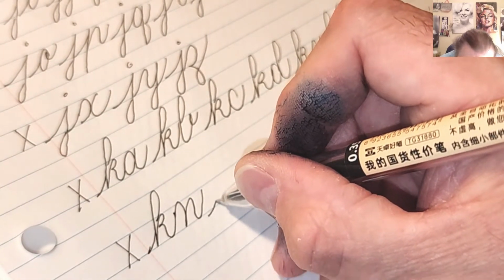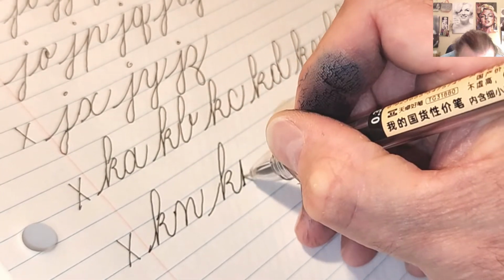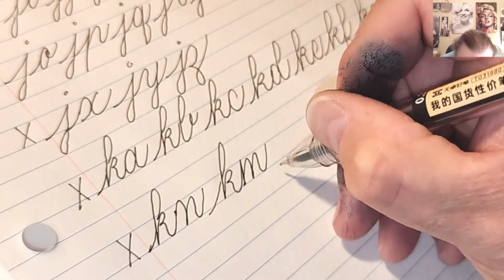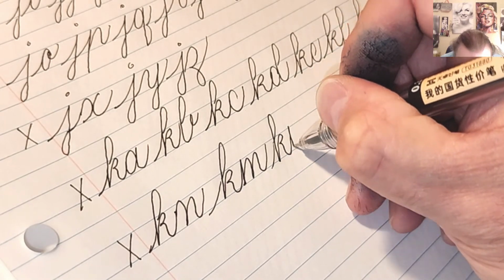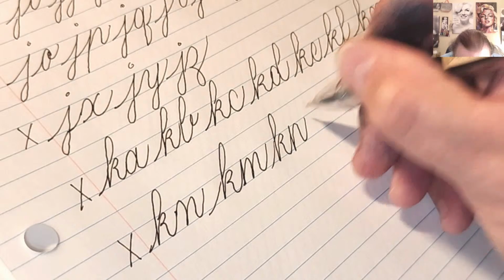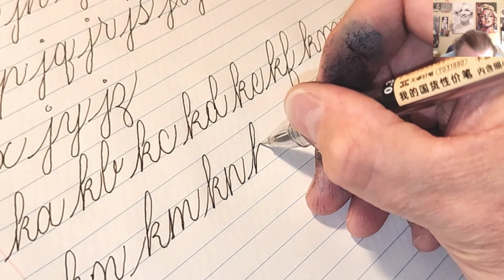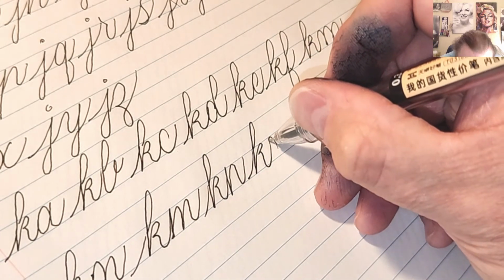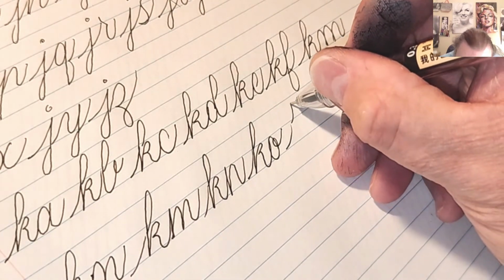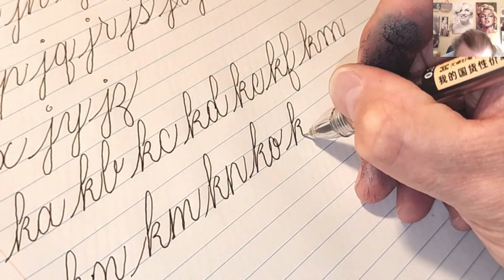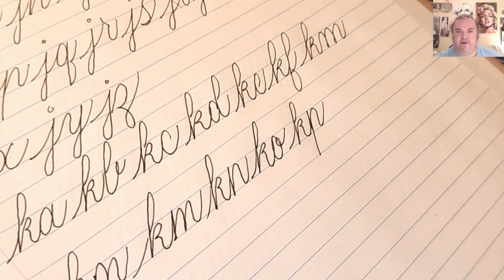Of course, the other ways that you can do it are upstroke, ascending stem loop, K loop, underturn, hard downstroke, overturn, compound curve, up, ascending, K loop, hard downstroke, compound curve, up, ascending, K loop, underturn, oval, connection stroke, upstroke, ascending stem loop, K loop, underturn, hard downstroke, compound curve.